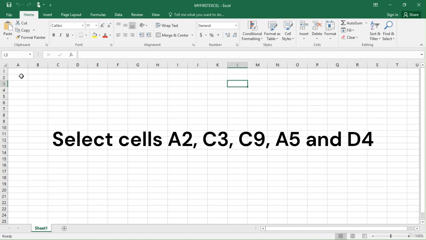And just as explained, you can select it by pressing the Control key. Now you hold down your Control key and you left-click on the first cell, A2. You select the next cell, C3. You select the next cell, C9.